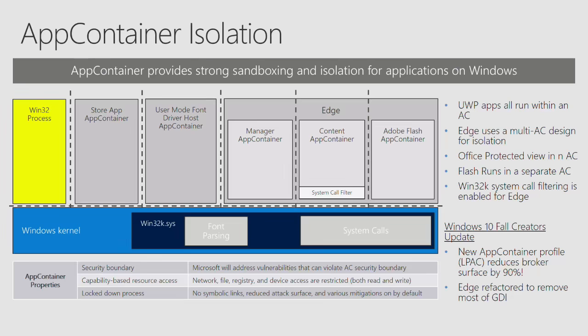So the goal of app container is essentially if an attacker was to achieve an exploitable vulnerability in an application running in the app container, at best they would be able to reuse the capabilities of the app, which hopefully, if the developer has done their job right, would limit the damage.